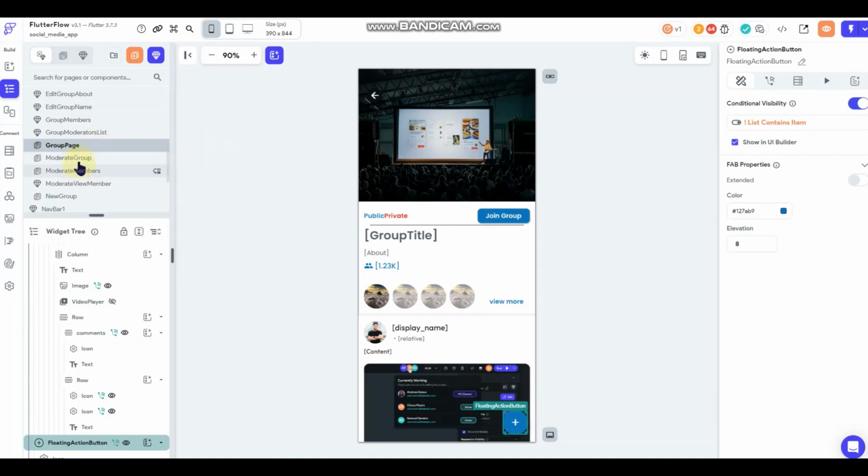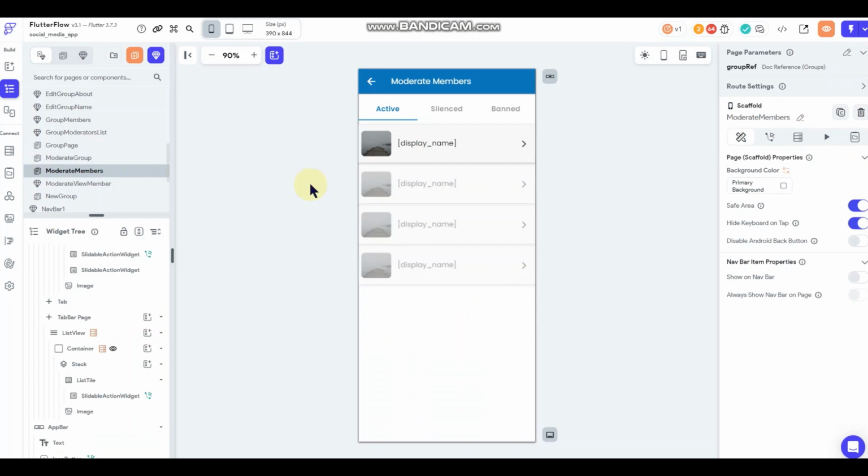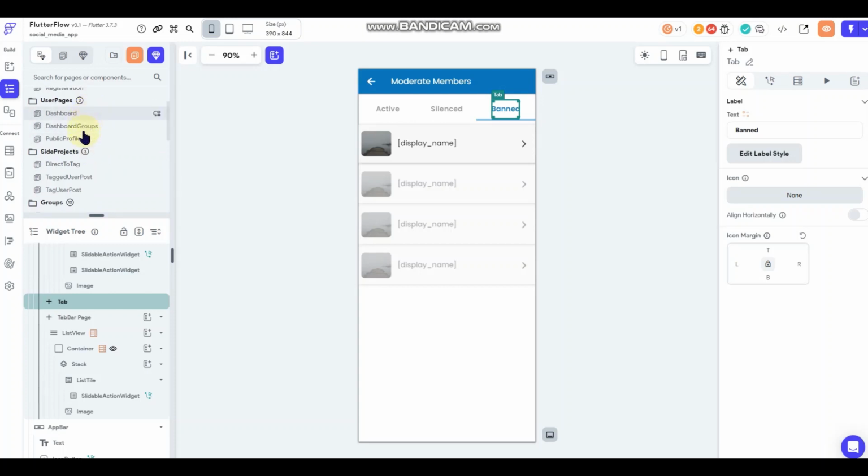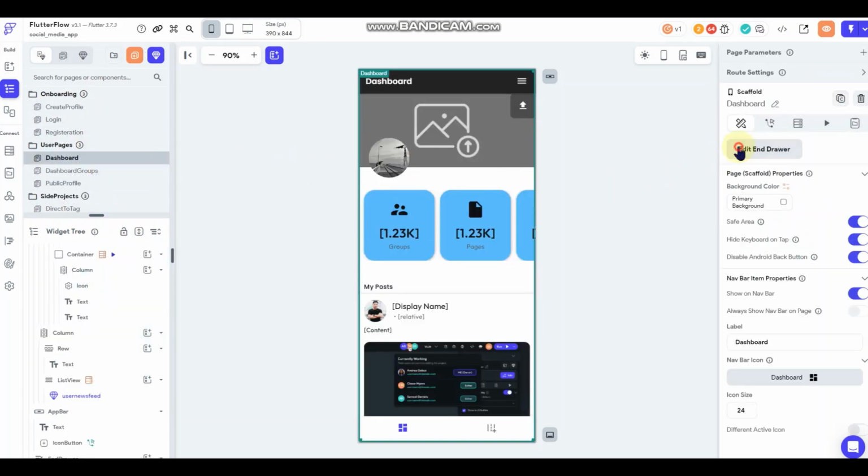As far as users being banned from a group, that'll become relevant when we start setting up the public news feed or the primary news feed, as well as a user's lists of groups and things like that on their personal dashboards. So all of that will tie in together as we go throughout the entire app, which I don't think I already set up. No, it doesn't look like I did.